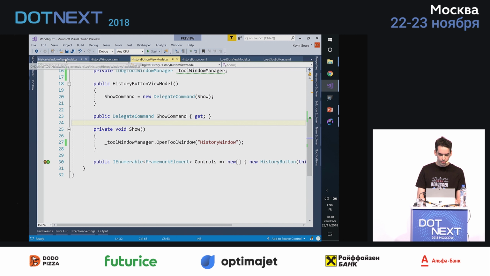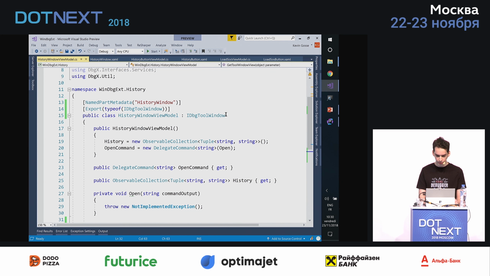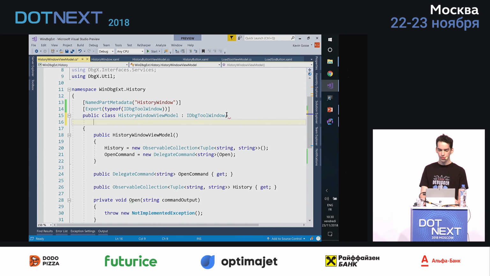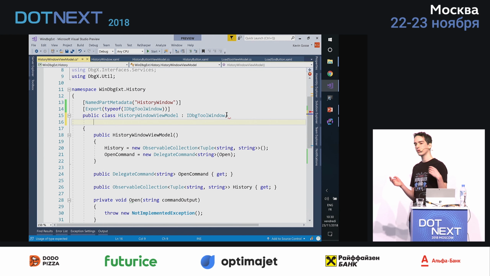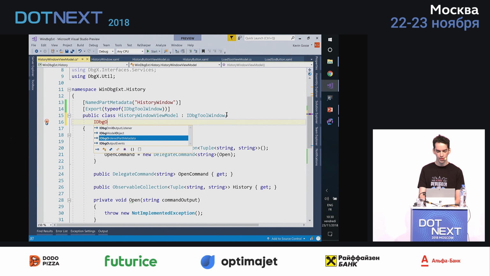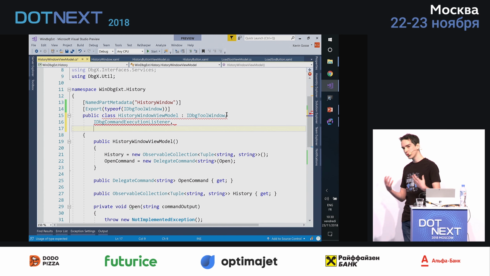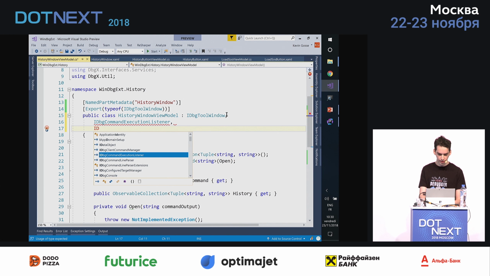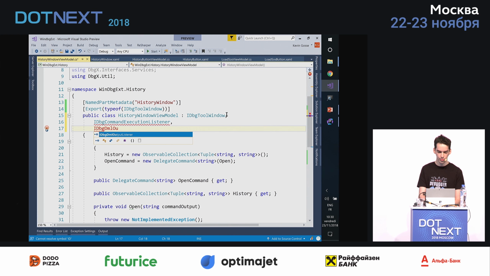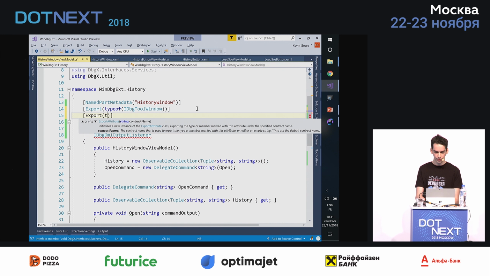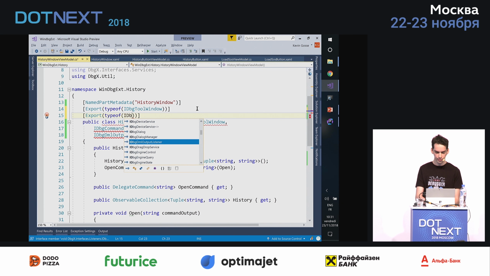So if I go back to it, we're going to need two things. We need to listen to the command that user types. We did that previously. For that, we use the IDBG command execution listener. And we need to listen to the output of those commands. For that, we're going to use the IDBG DML output listener. So don't forget to export them.